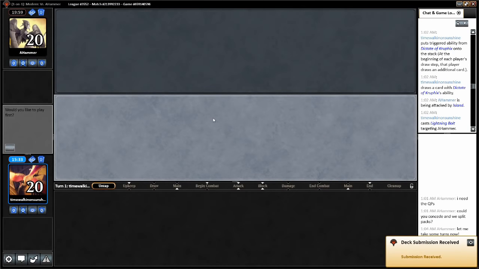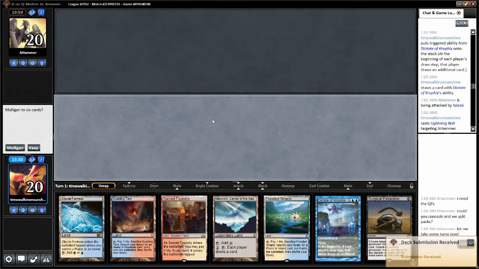All right, we will go first. Oh man, this hand has too many lands in it. I mean, it is good against a Phoenix, but it's not good against anything else. Like, not even a little bit good against anything else. Yeah, I think we have to mulligan that.